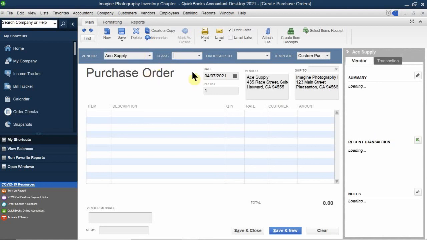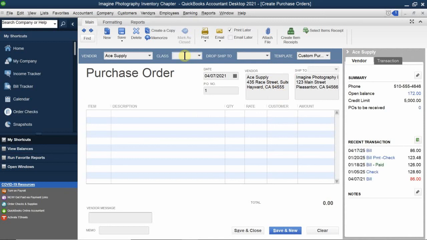You say yes and tab over. Once again, it fills all the information in there for you. Now in this case, again, you can associate your purchase orders with a specific location. So I'm going to go ahead and buy from Ace Supply for the Walnut Creek location.